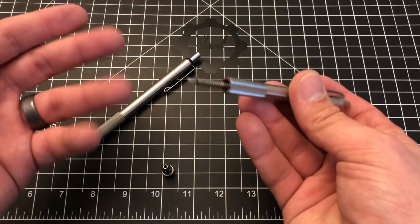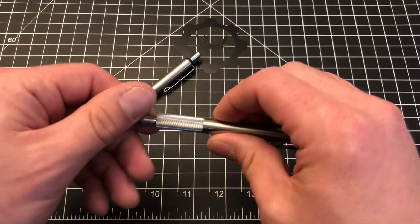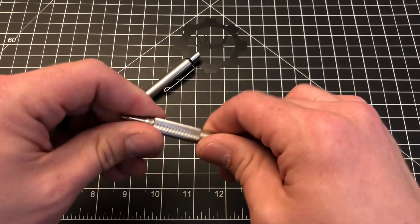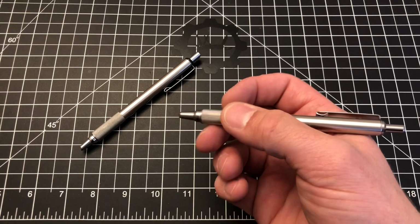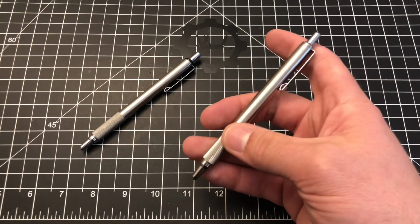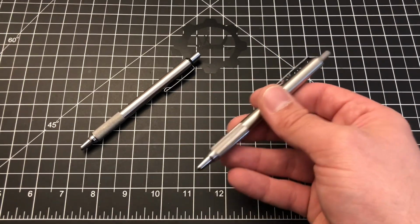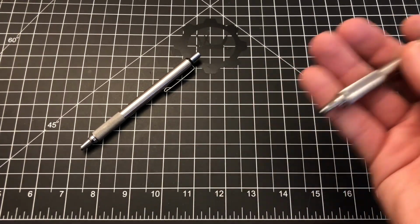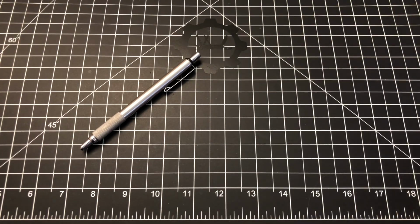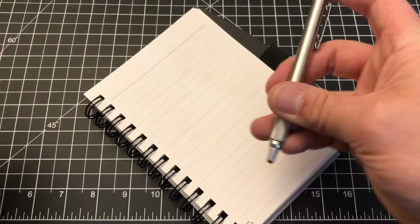And the cool thing about the new version is it'll also accept a number of different cartridge refills, such as Fisher Space Pen refills. So if that's your jam and you like to write upside down, then you can do that with the F-701. And truly, it's just a good pen. It's a basic ballpoint pen, but it functions very well. They're quite durable. And again, if you lose it or you lend it to somebody and they choose to not return it to you because they also realize that it's the greatest pen of all time, you're not going to be out but $6. So let's do a quick write test here and just show you what type of line these things produce. So here's the original F-701, the atrocity with plastic on it.